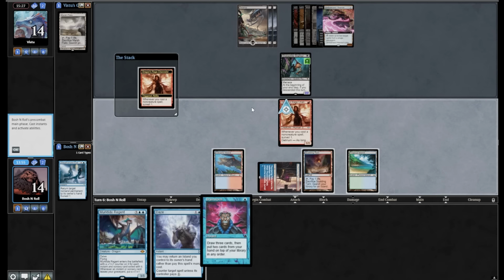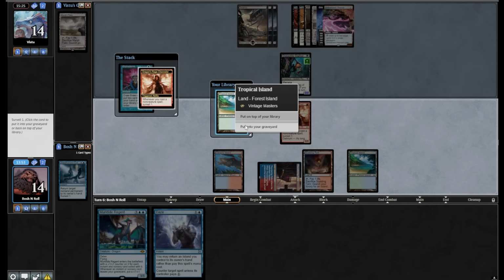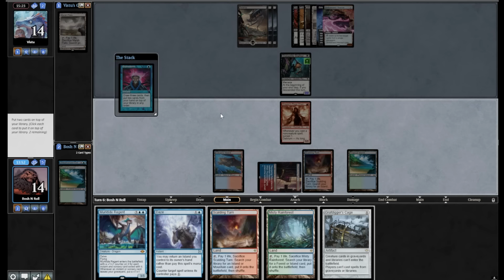Okay, Brainstorm. This is all new cards. I wish there was a Pyrokinesis in my graveyard, but there's not. In Tropical Island, they could Hearse right now. They didn't. Put back Grafdigger's Cage and Misty Rainforest. Fetch. They should hearse here. This is the spot. I hope they don't, but this is the spot.